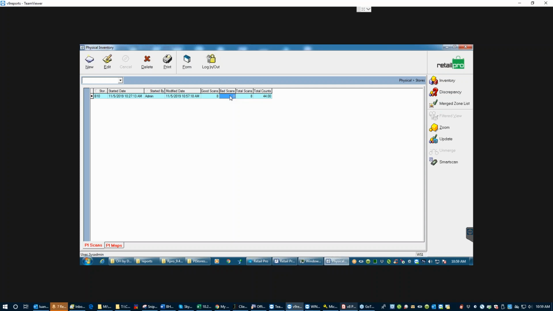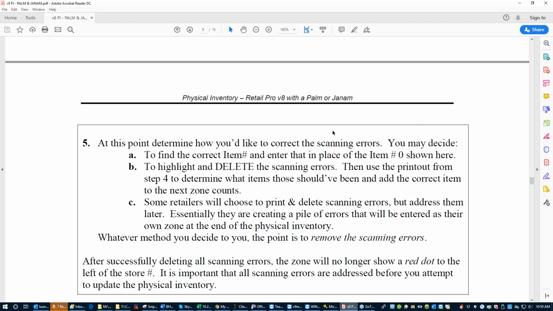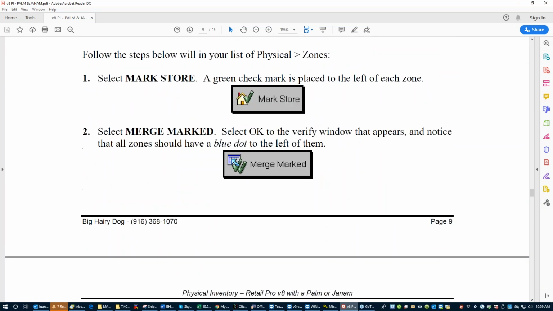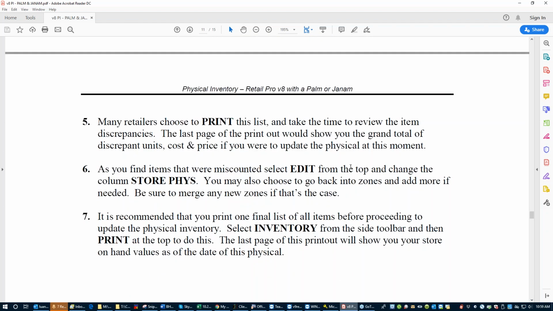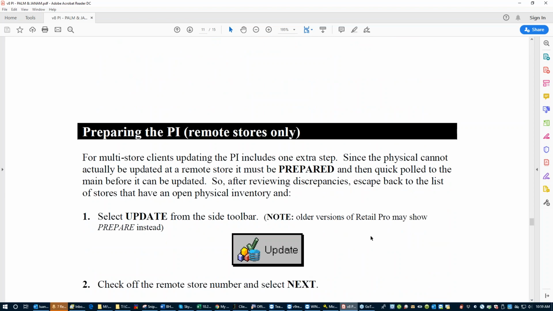Now if you're at a remote store, when you go to finish this inventory, you will have a button on the side that says prepare PI and not update. That is marked in our instructions right here. We're past merge, we're past looking at discrepancies. So if you are at a remote store, what happens with the physical inventory counts is you do your physical inventory, you enter your counts in the store, and you can look at your discrepancies and work on them there if you want.